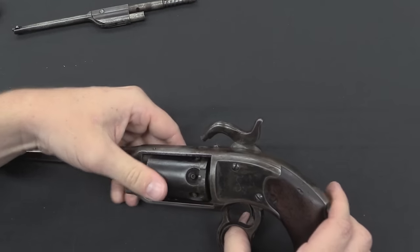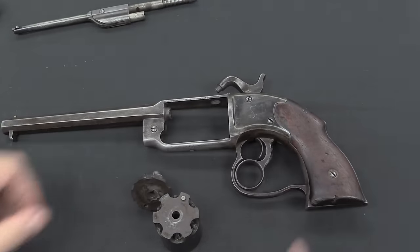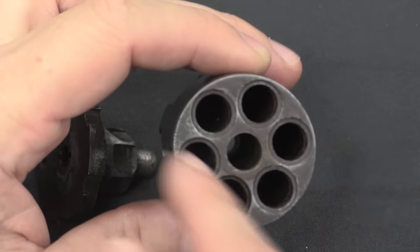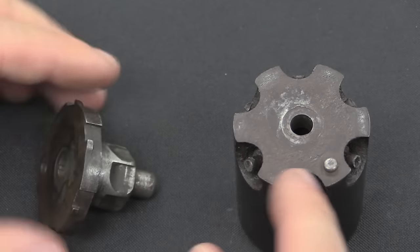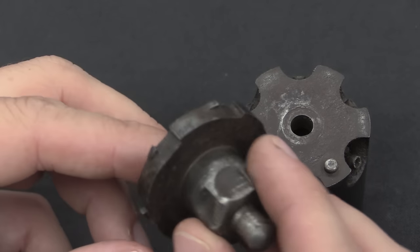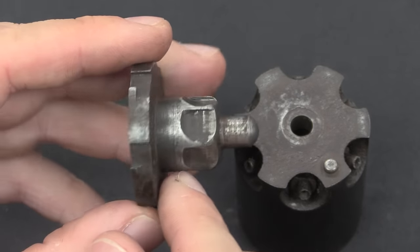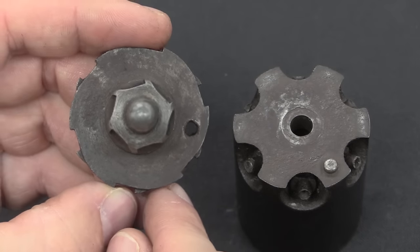Now we can cock the hammer and remove the cylinder, and then the other bit of the cylinder. What's going on here is another really clever element of this design. There are two parts to the cylinder: the cylinder itself, which has all your powder and charges and percussion caps, and it's got a locating peg on the back. That peg locks it into position on the actual ratchet — the assembly that is pushed forward and backward by the cocking mechanism. These are locking into the cylinder stops to keep the cylinder in position when fired, and these are the ratchet teeth being moved by the hand to actually rotate the cylinder.